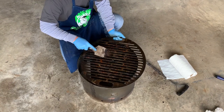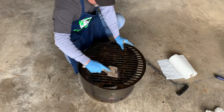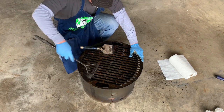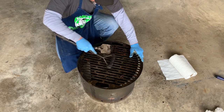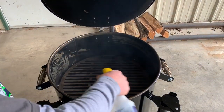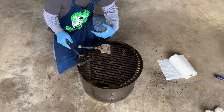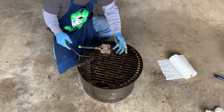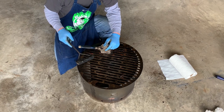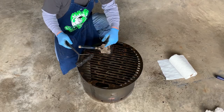See? If you scrape the bulk of the food deposits off, then you can just use the wire brush like this and get down in there and get some of the baked on stuff off of there. You don't have to get it 100%, because there's a process I call steaming it. We're going to put this thing in there and mist it with water once it's up about 300 degrees. And whenever we get the moisture boiled off and dried out of the drum, then we're going to be able to spray it down with a little bit of oil and get that seasoning built back up again. So just take your time and scrape all this stuff off, get the best you can, and then the steam will sanitize it.